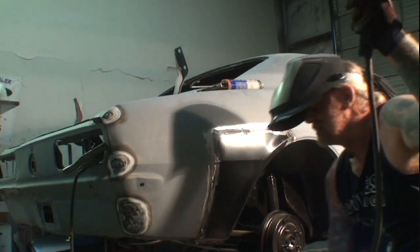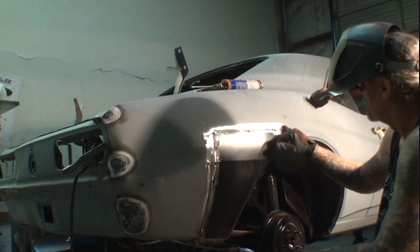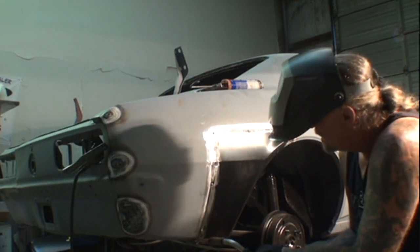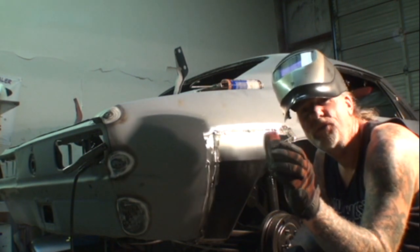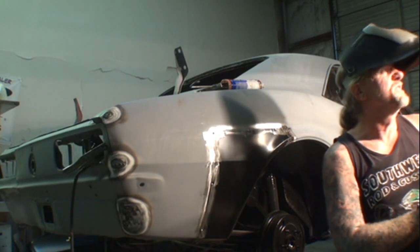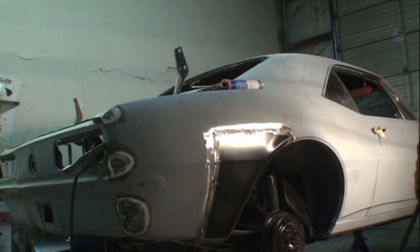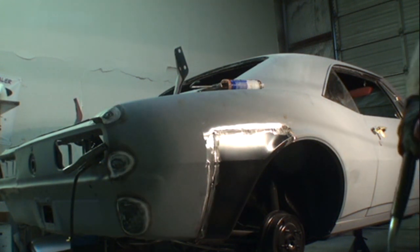So let's go ahead and start stitching it on there. I'm sorry, we're not going to stitch it yet. We're going to spot weld it, and we're just going to put very small spot welds like we did over here, so we don't create a lot of heat. And here's a little tech tip for you. Even though we've got good lighting behind us, I'm going to turn one of those lights off because it's really bright. We've got our door shut today. It's raining out and the wind's blowing.